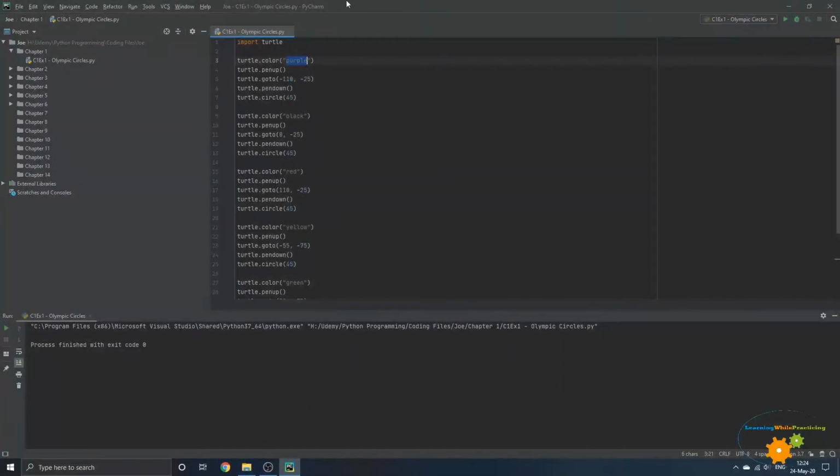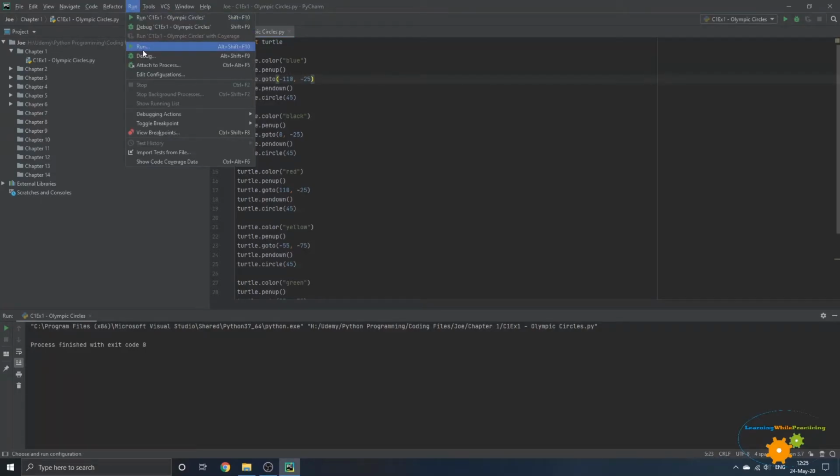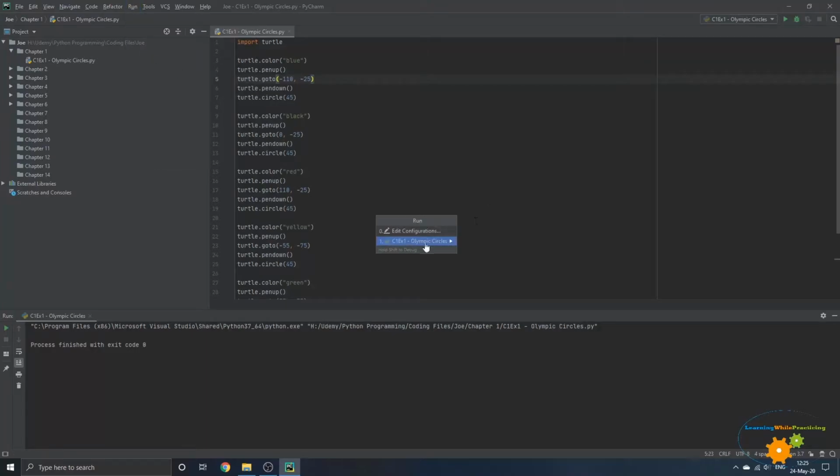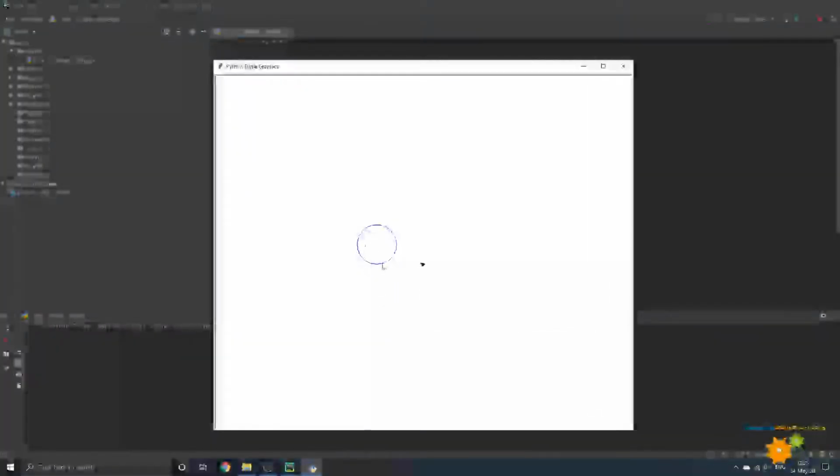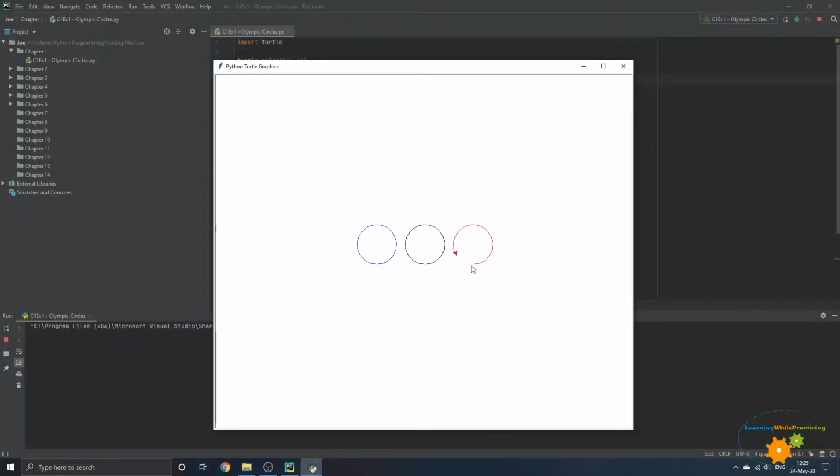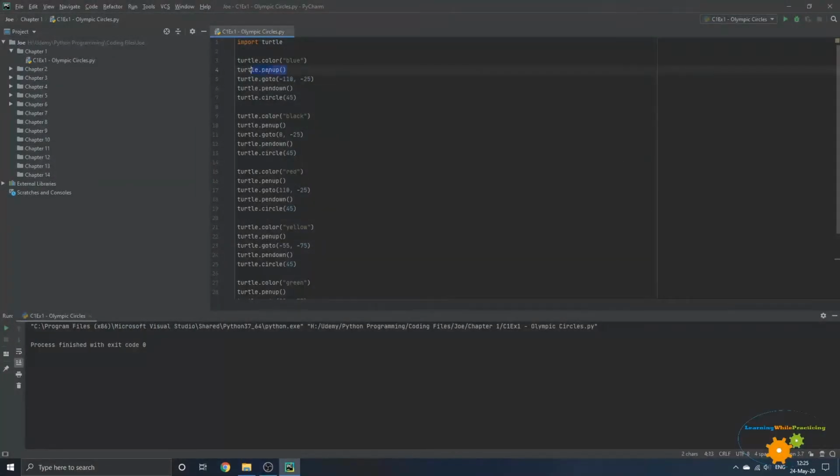So I'm going to put the color back to blue. Now, what does pen up mean? It is the following. I'm going to run the program and show you what the pen up is actually doing. When I run the program, you see that here you have your small cursor and it's skipping, as you can see, from here to here. In case I remove the pen up line in my program, what will happen is the following.